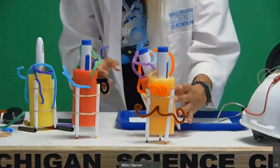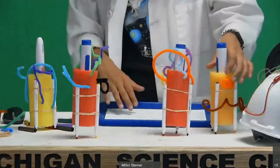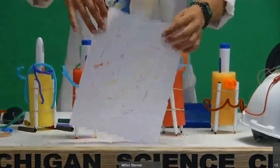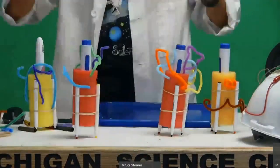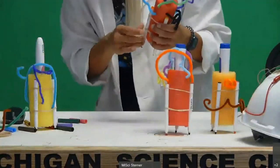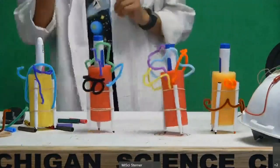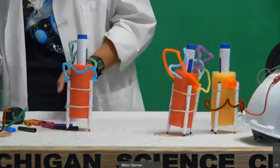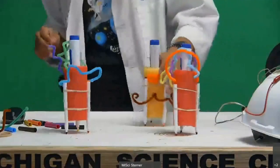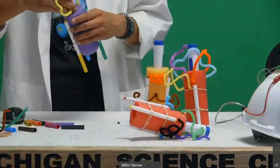My last one. Ooh. There we go, that one works really well. And you can see that it starts to doodle all over your paper here, creates some pretty cool spiralized art. And like I said, if yours isn't moving, you can try adjusting the height or direction of your markers. I think this one is just, there we go. Now they're going. So now we're having a good Doodlebot art challenge here. This one, I think the battery is dead. Let's try one more. Oh no, they're fighting.